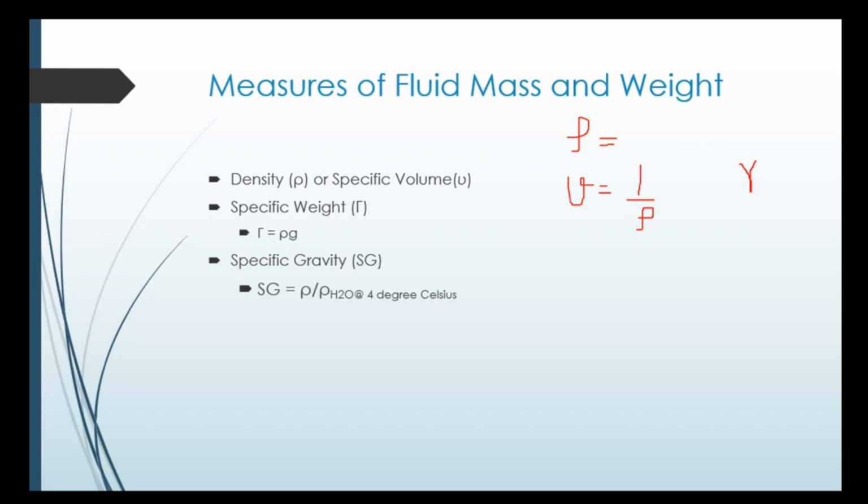Specific gravity can also be measured by dividing the specific weight of a fluid by the specific weight of water at 4 degrees Celsius, because it's again rho g. 4 degrees Celsius is standard because it is a stage after which, if you go below 4 degrees Celsius, water's molecular structure starts to change. It starts to form honeycombs. On the other hand, if you go beyond 4 degrees Celsius, it starts to reorganize its molecular structure again. So you fix it at 4 degrees Celsius. If you want to reference it to another temperature, then that would be with respect to that specific structure. Okay.